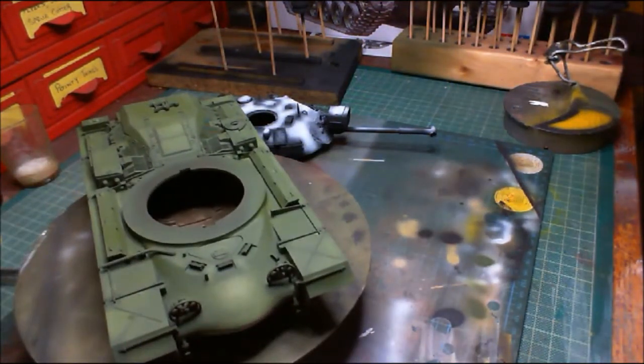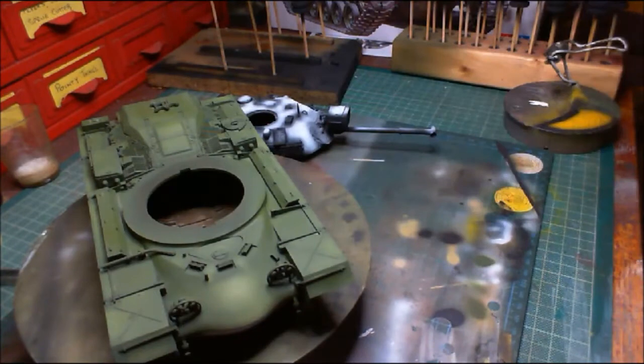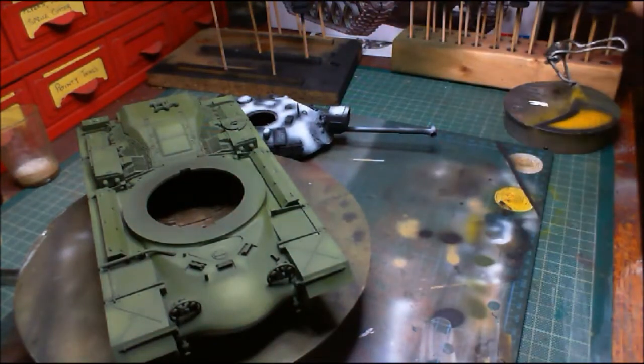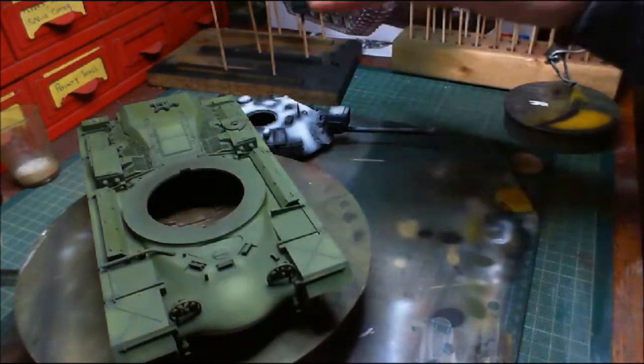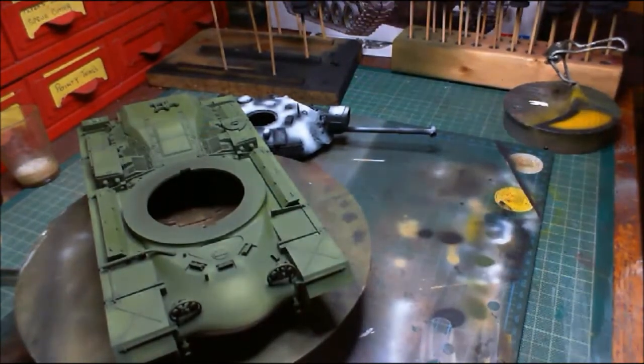I'll continue on with the rest of this. I'll get the turret done and the little turret done, and I'll do the drive sprockets, and when I'm going to do the wheels at a later stage, I'll show you how I do them. Okay, so in the next clip I'll have it done, minus the wheels, because that's a different process that I use for that, but I'll have the main pre-shading covered in this, and you'll be able to see the effects of doing all that.